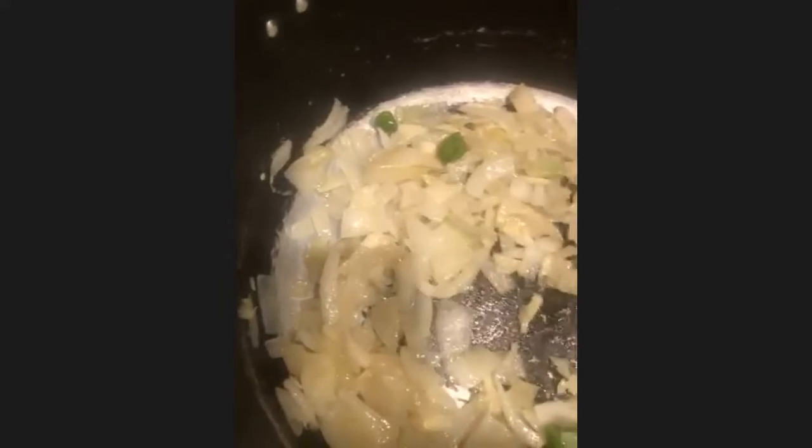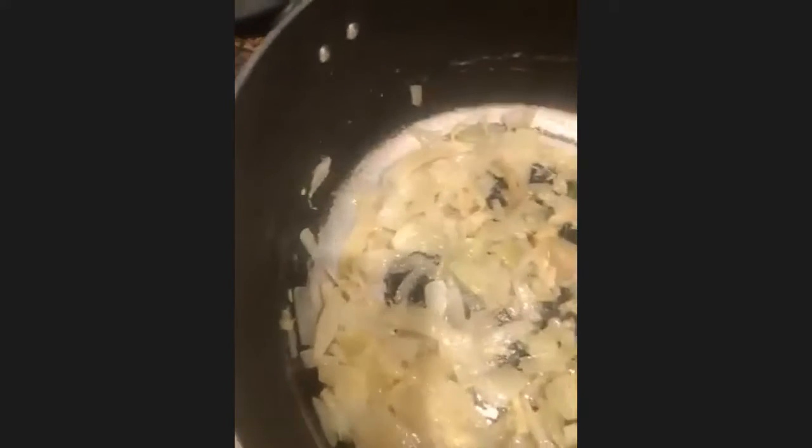So now your onions should look a bit like this. They've gone slightly more brown. Is everyone's looking the same? It's gone brown. Yeah. So now I'm just gonna get the marinated chicken and add that in. And I'm just gonna mix that well with the onions and the chilies and the garlic. And I can put it on medium heat now.